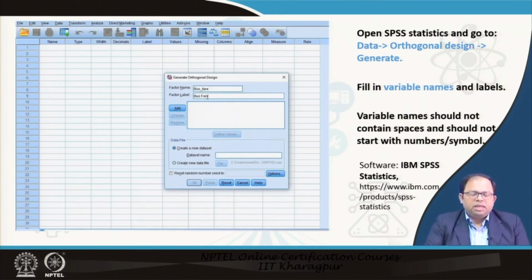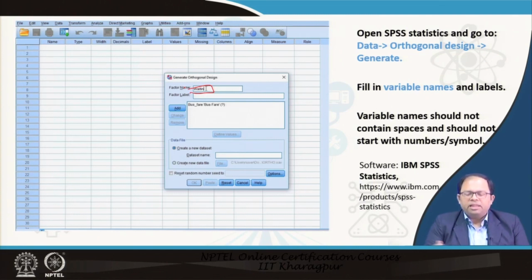What it means is this factor name, bus fare, is actually one of the characteristics or one of the criteria based on which you can have multiple levels. So this is one of the attributes that we were talking about in the last slide. Here we have created one attribute, and variable names should not contain spaces and should not start with numbers and symbols. This is a rule in SPSS that you have to follow.